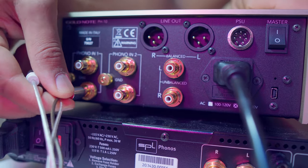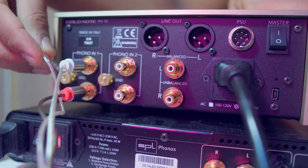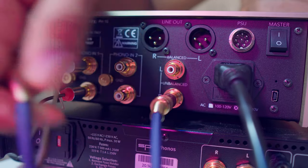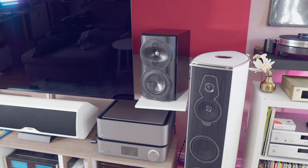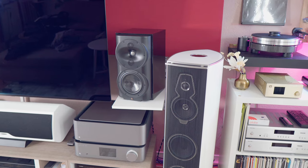Setting up and using the PH-10 is an easy game. I connected it to my turntable, my reference Project RPM9. Then I went out with RCA cables from here to my preamplifier, the Cambridge Audio H&Q, that was driving my Macintosh power amplifier MC312 connected to my reference speakers, the Sonus Faber Serafino Tradition. The Project RPM9 is fitted with the Ortofon Quintet Bronze, a beautiful cartridge, really romantic.